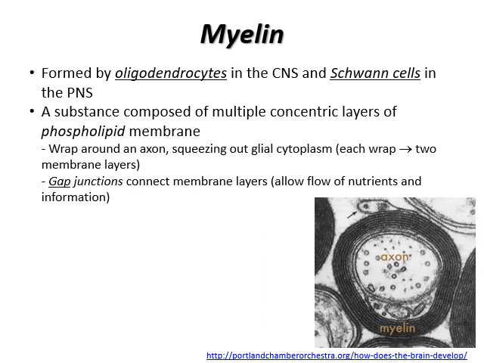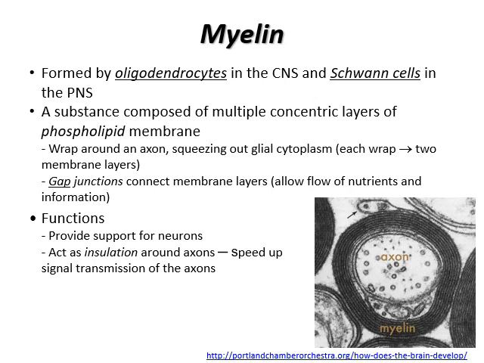As you can see here, the myelin is just a bunch of phospholipid membrane. It is a fatty layer. So they wrap around, squeeze out the cytoplasm, and what's left is this wrapping, these multiple layers of phospholipid. You can see the Schwann cell nucleus here, and here's what's left of the cytoplasm, but the rest of this is almost like electrical tape wrapped around an electrical wire. This is just wrapping of the plasma membrane around the axon.